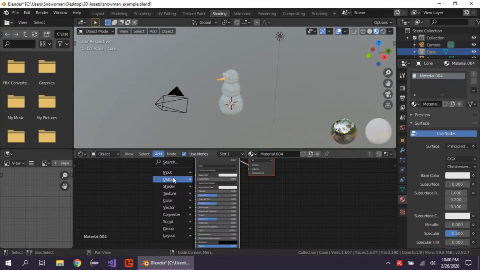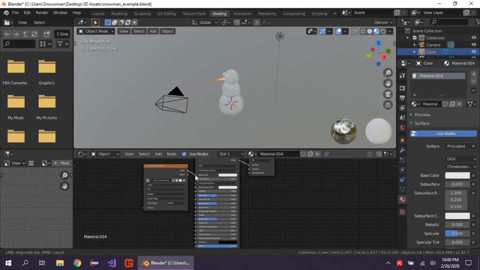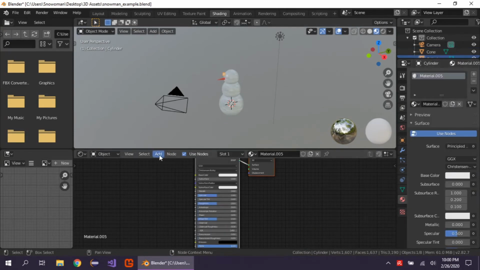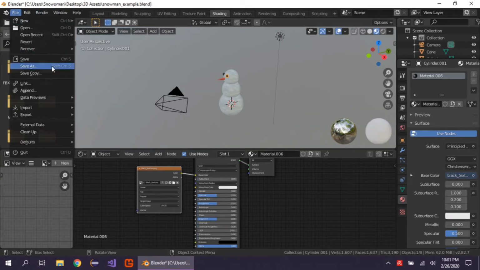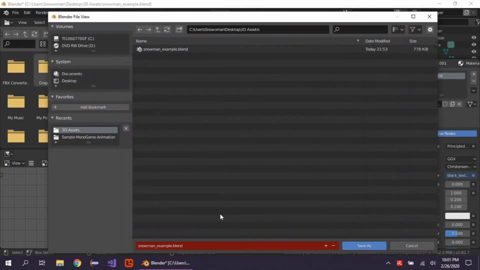If you don't like how the image wraps around your model, you can use UV editing to change it. Once you're done, save your progress again, File, Save As, and name it Snowman Textured.